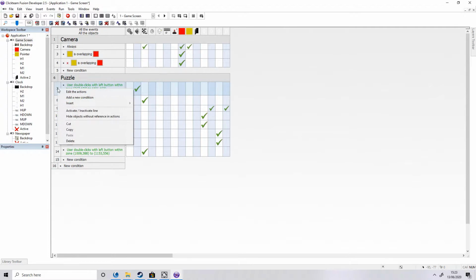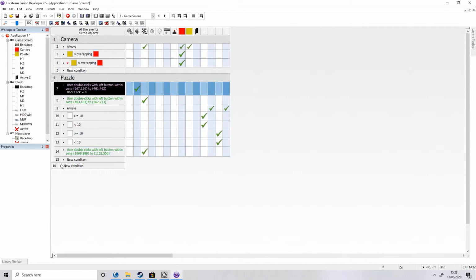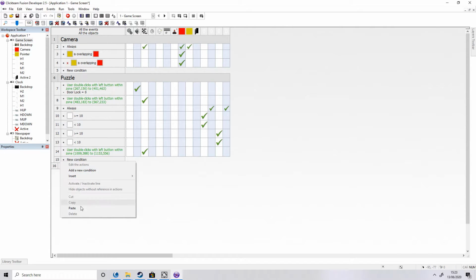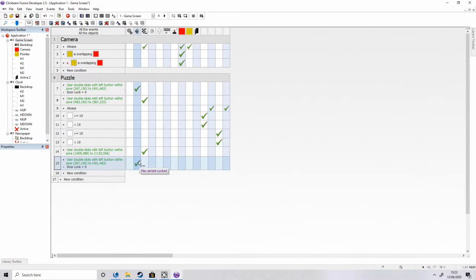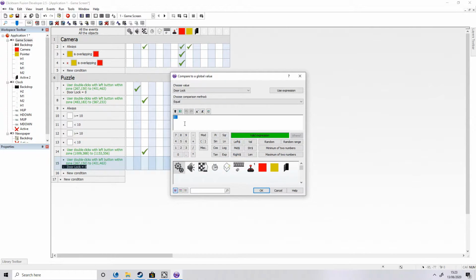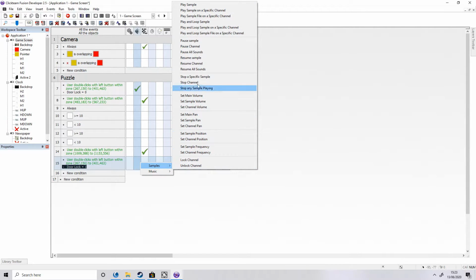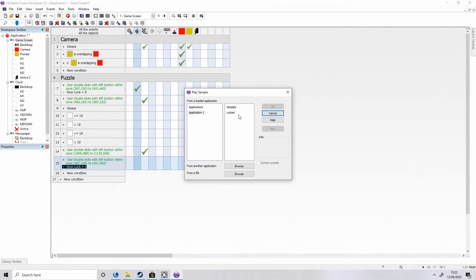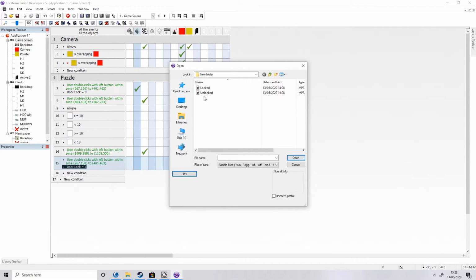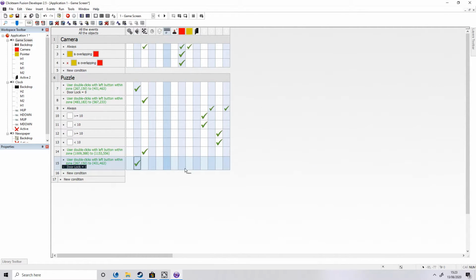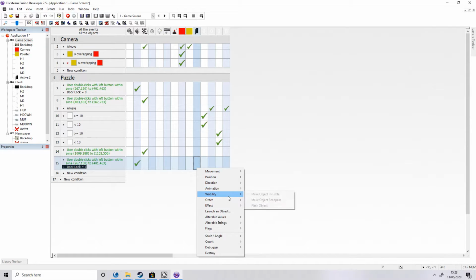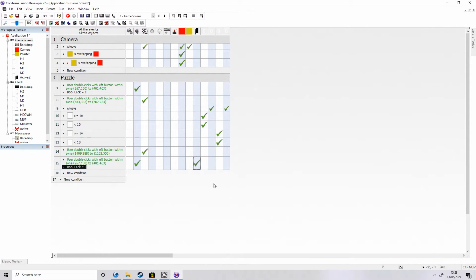We will copy this and paste, remove that sample, door lock equals 1, and this time we will play the sample. Where are we? From file, unlocked, and we will make this reappear.